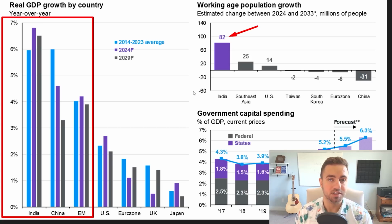Now, what's also interesting to me is that China's market is currently trading for a forward price to earnings ratio of 10, which is below its historical averages. And China is also projected to see a significant amount more growth than the United States over the next 5 years. So maybe China could be looking quite interesting to investors right now.